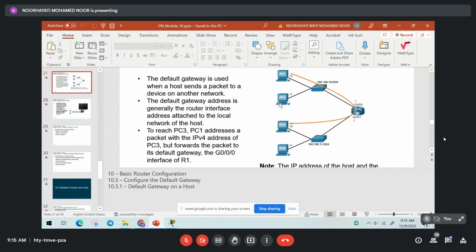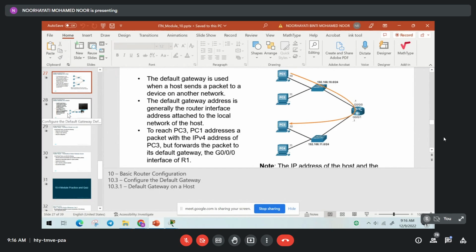Okay, the source address. So that will be the default gateway of the source. Alright, so kalau nanti nak reply balik PC3 walaupun dia ada IP address of PC1, okay, the switch will send it to the G001 because G001 is the default gateway for this 192.168.11.0 network. Okay, sebab dia facing ni. Di default gateway dia bukan sebelah sini ya, yang berdekatan.